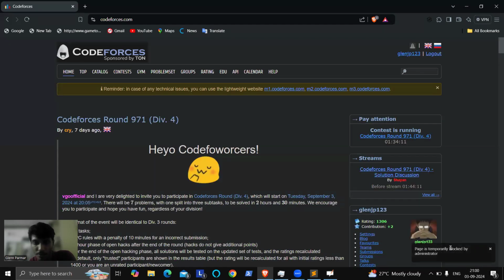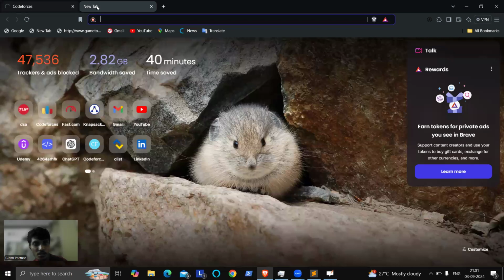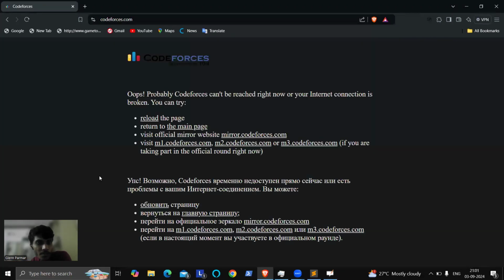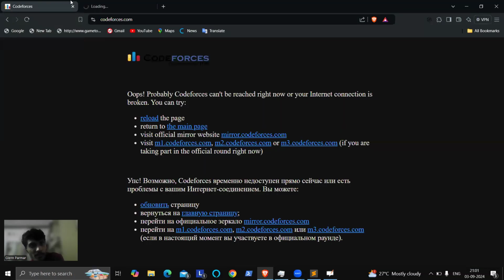this is a temporary block. Then how will I get problems? Hmm, that's crazy. I think there's too much traffic. That's why I'm unable to load my page. I hate this issue that happens. When you check this structure, this is not working. At least I should get a verdict. I haven't checked my verdicts as well. How will I evaluate?